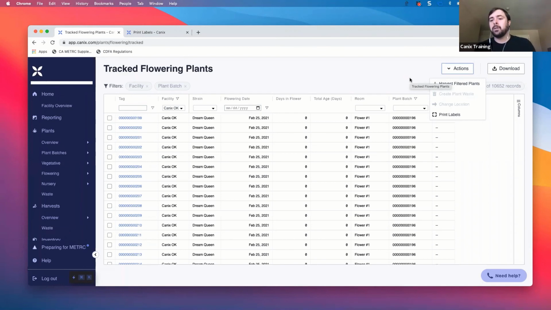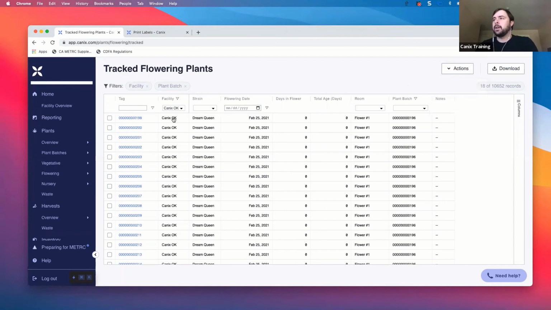Now, whenever we're harvesting, say you have 300 Dream Queen plants, so that's 3 batches of 100 each that are planted at the same time. They're most likely going to be harvested at the same time as well. So even though you can only have 100 plants in a plant batch, whenever you go to harvest those plants, you can combine all 3 of those plant batches into one harvest batch. The only requirement is that the plants are the same strain. So again, if you have those 3 batches of 100 each of Dream Queen, you combine those all into one harvest batch at the end.